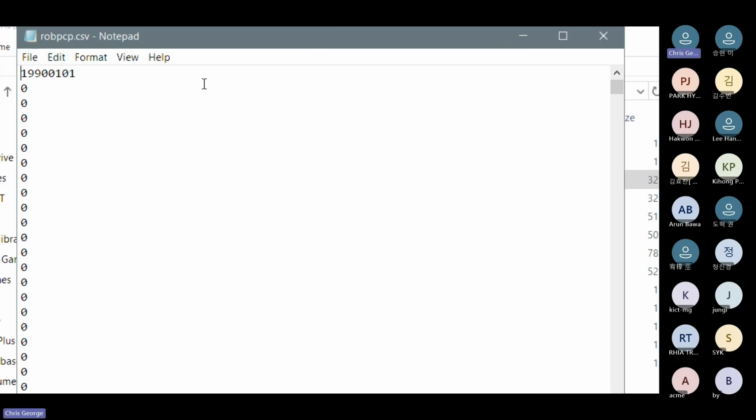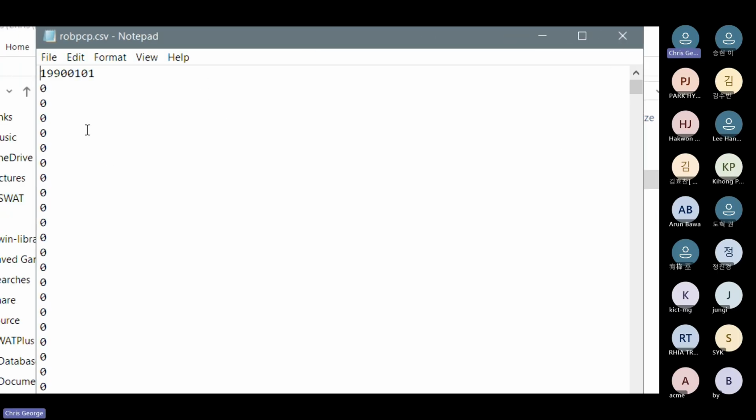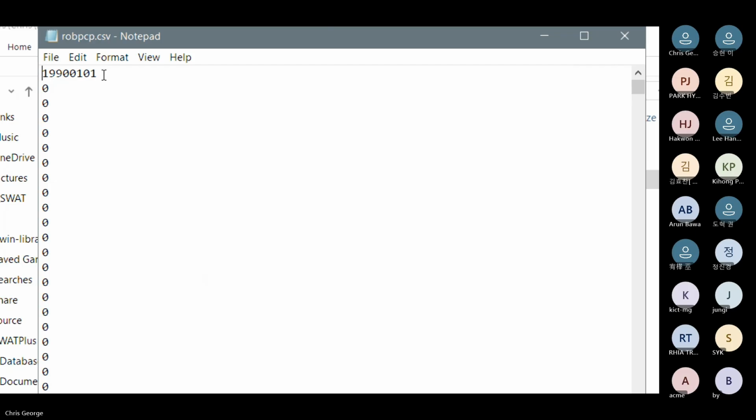Oh, I can this time. Right, so there's a date at the beginning, which for some reason is written just with numbers, and it has to be in that order. All right, year, month, day. And then just values. All right, so this is obviously a lot of dry weather.